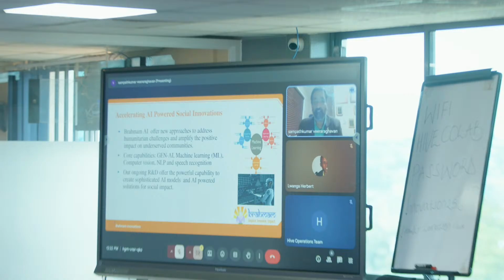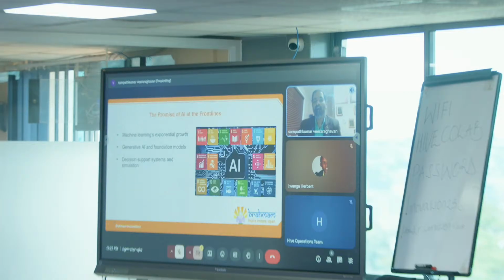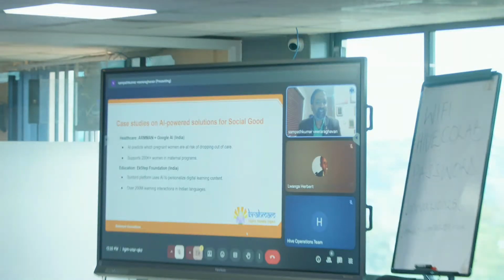If you are selected as a fellow, you'll be working on some state-of-the-art R&D projects. Then we provide you a skill set training boot camp, and also a real-world opportunity to work on projects on Gen AI, machine learning, computer vision, name it. Currently, our research is focused on creating sophisticated AI models to address challenges in areas like education, agriculture, healthcare, and so forth. Now, let's talk quickly about Gen AI, right? You see, AI is central to solving this.